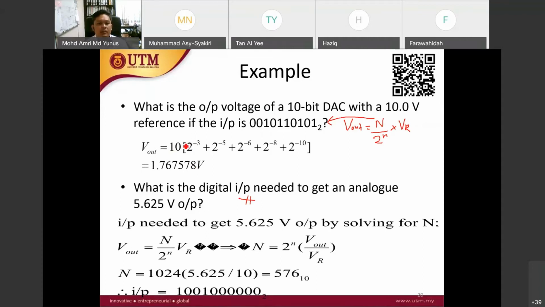So here, as you can see, in the first place the bit place is equivalent to 0. So the multiplication of 2 to the power of 1 multiplied by 0 will get 0. Second also the same. This is the third. So here B3 is multiplied with 2 to the power of negative 3, and because the value is 1, you get this term, plus this is 0. This is the fifth place, sixth place, eighth place, and 10th place. So you get this. Then you find the equivalent value and multiply with the reference.